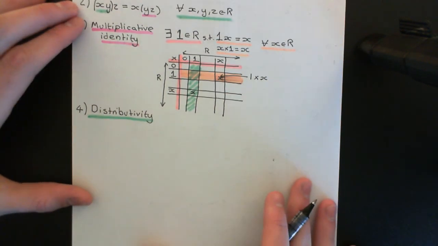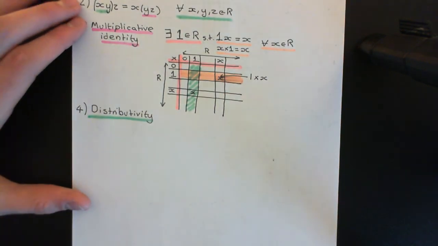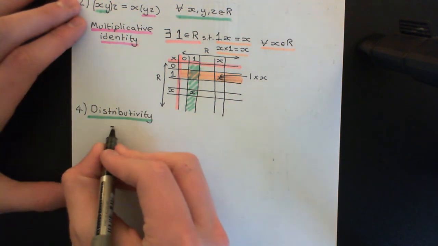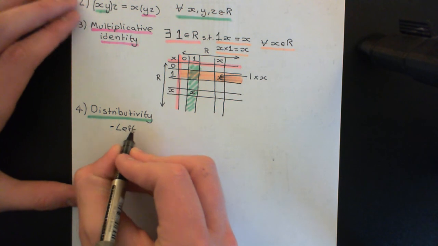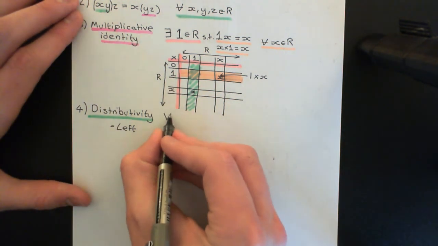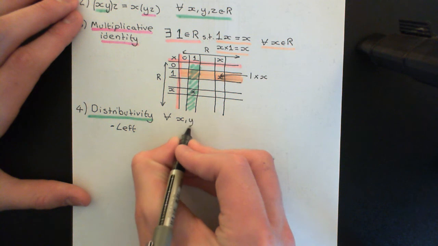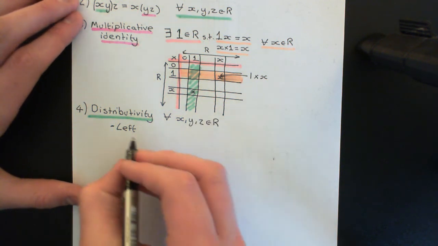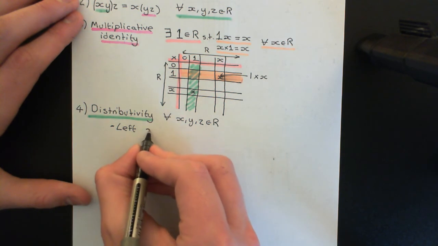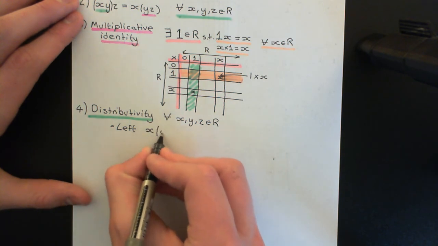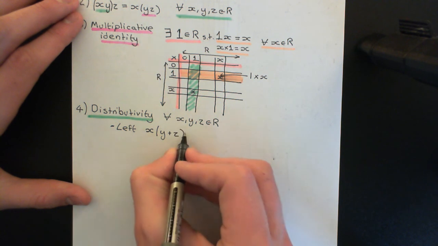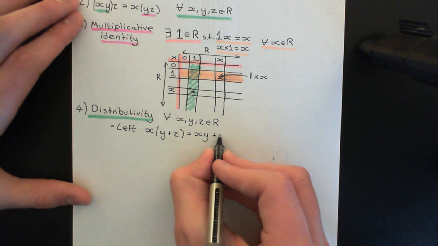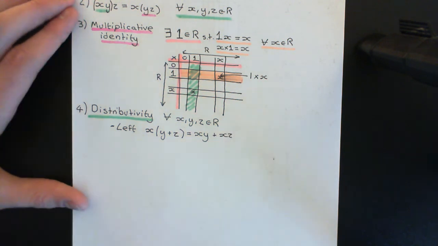Now there are two separate parts to distributivity. There is left distributivity and there is also right distributivity. So I'll start off with left distributivity and then I'll state right distributivity. For all x, y, and z that you can dream up from the ring capital R, left distributivity says that if you consider what is x multiplied by y plus z, then that needs to be the same as if you firstly multiply x and y together, and then you multiply x with z, and then you add them together afterwards.